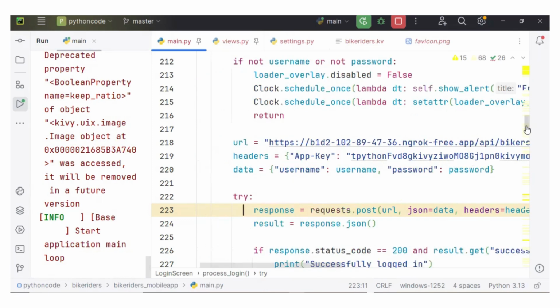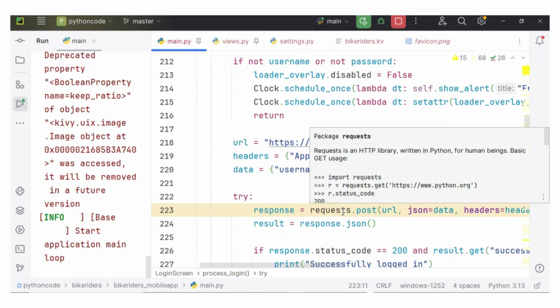This one just works like this. When the user inputs the username and the password, it sends a post request to Django. Then Django checks the credentials. If they match the ones saved in the database, it sends back a response, either a 200 response or a 404 error code.